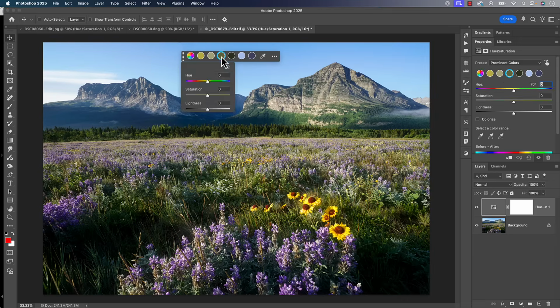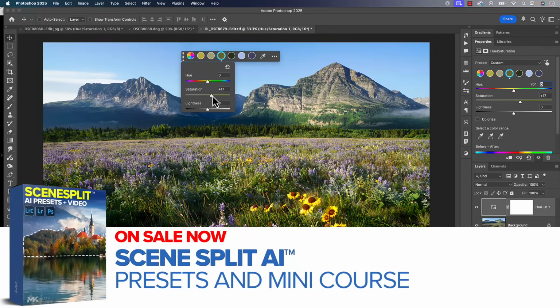So we'll go to the greens. We'll target the greens in here. And also, let's say I want to boost the saturation of those greens. So I go over here and I start to boost the saturation. You can see the first thing is it falls apart pretty quickly. It's very, very heavy handed, and it does start to fall apart in the photo. It starts to almost look, you know, radioactive is the term that I use for it as we start to adjust those greens. And it's also attacking a lot of different greens in here.